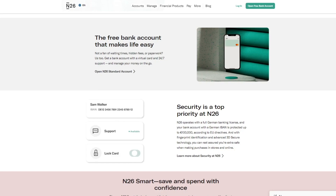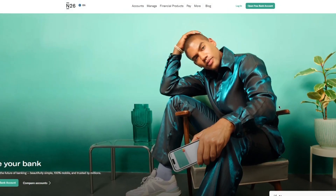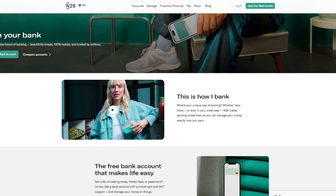You can top up via bank transfer, standing order, or have your salary paid in. You can also freeze your card in-app with a tap of a button. You get great alerts and security. The marketplace offers savings accounts with both fixed rates and easy access, with a £500 minimum deposit. Foreign ATM withdrawals are £200 free monthly, and above that a charge applies. N26 uses Moneybeam to transfer money instantly and is partnered with TransferWise to send money to 16 countries.